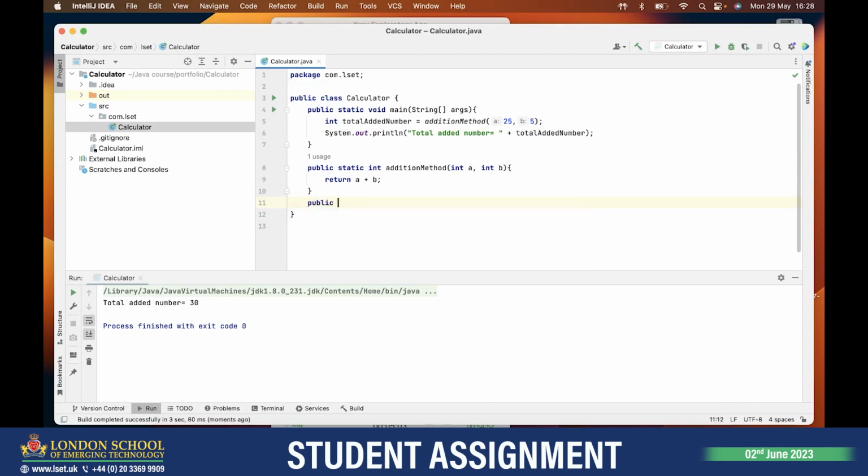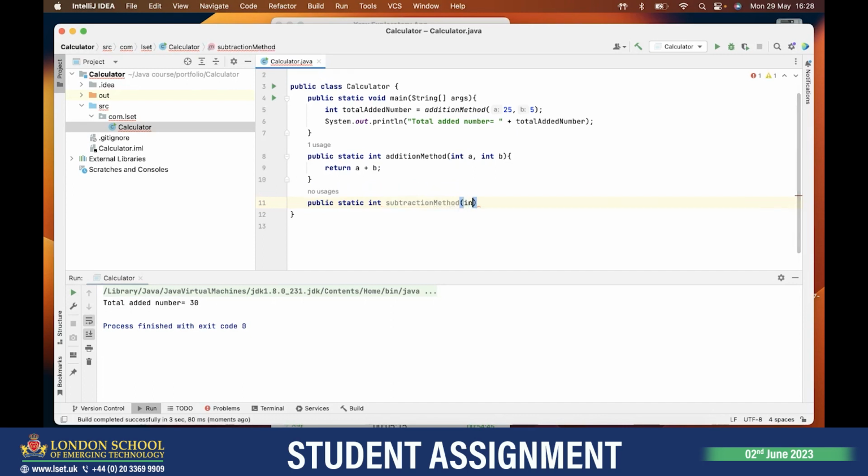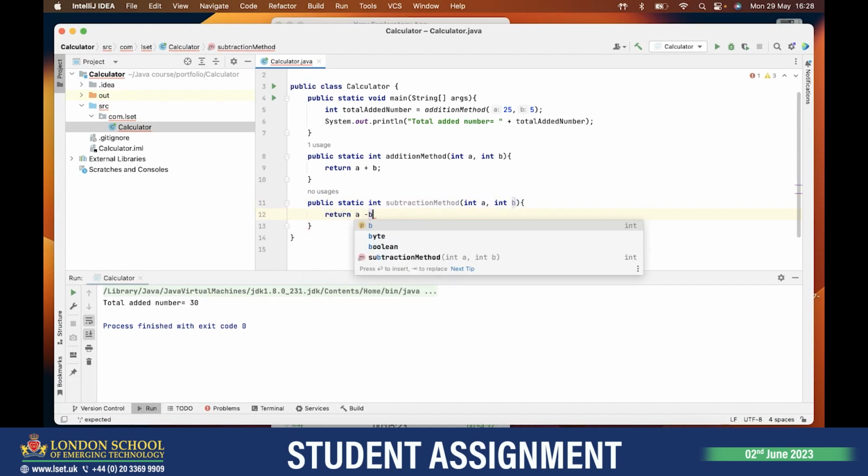Similarly, I will be creating a subtraction method, so it will also have return type integer. So subtraction method int a, int b, return a minus b.